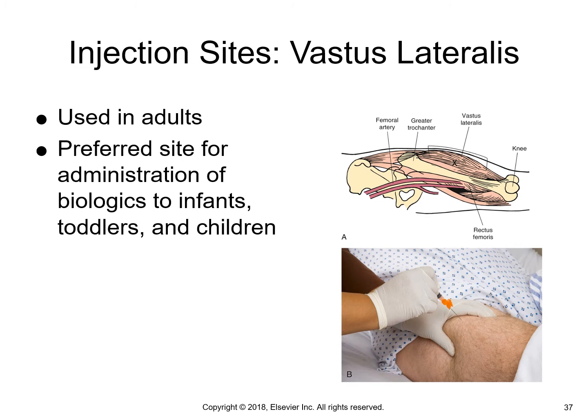Okay, the second site is the vastus lateralis, side of the leg here, goes in at a 90-degree angle, preferred for infants for immunizations. They have lots of little muscle there. And we are really watching for the femur in this case. I will show you the landmarks as well that we use in the lab to make sure that you are in the right part of the muscle on the lateral aspect of the vastus muscle so that we have better absorption when we're giving the medication.